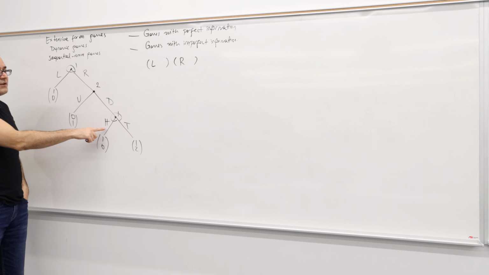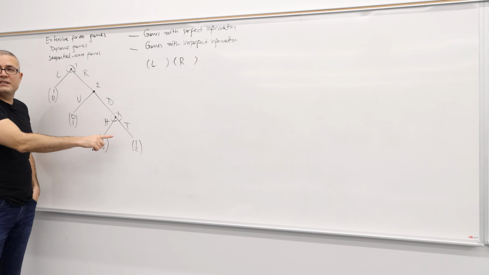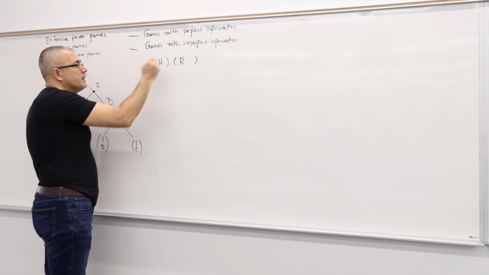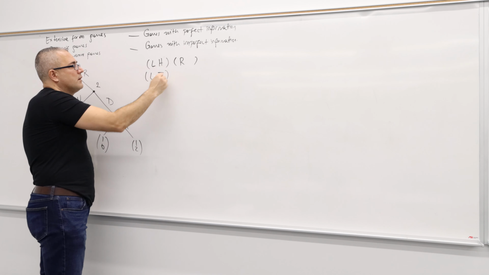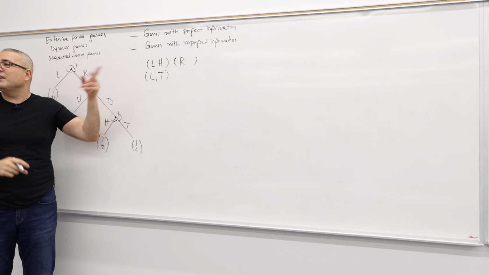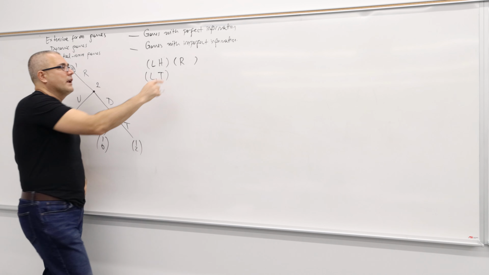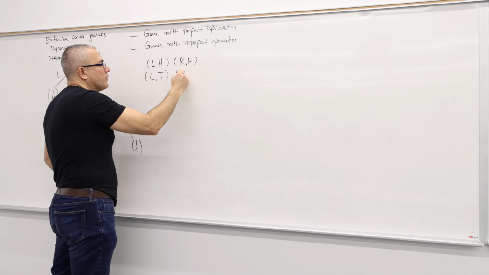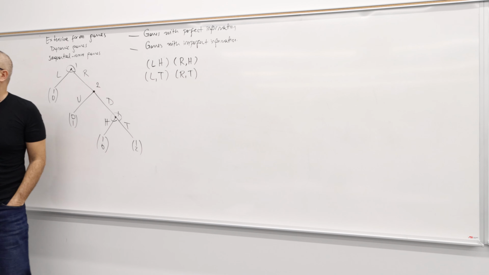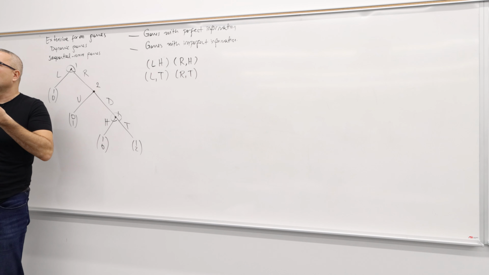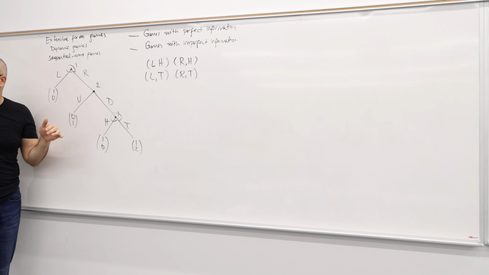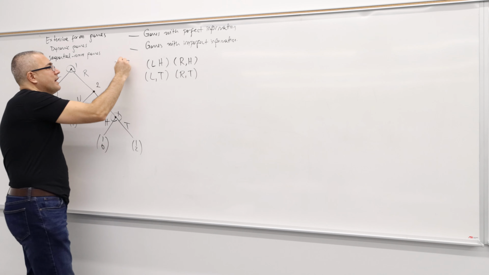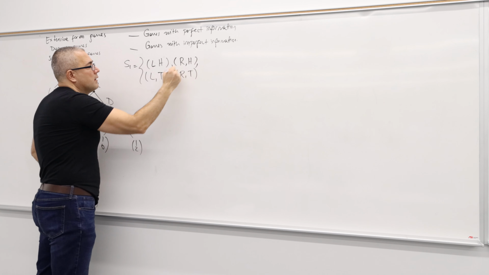Well, in his second decision node, he has 2 actions, H and T. So I can put H here and also T. So then I need another L because LT is a combination, LH is another combination. And here RH and therefore RT is also a possible combination. So all possible combinations of his strategies at every decision node player 1 has. So player 1 therefore has 4 strategies. So this is S1, comma, all right?